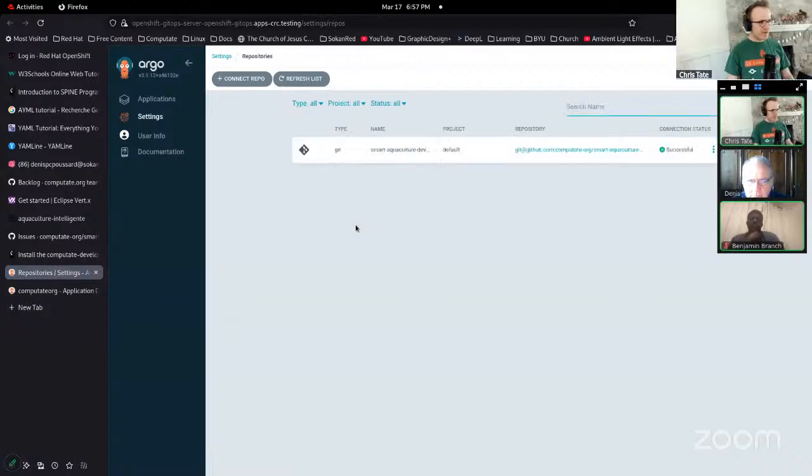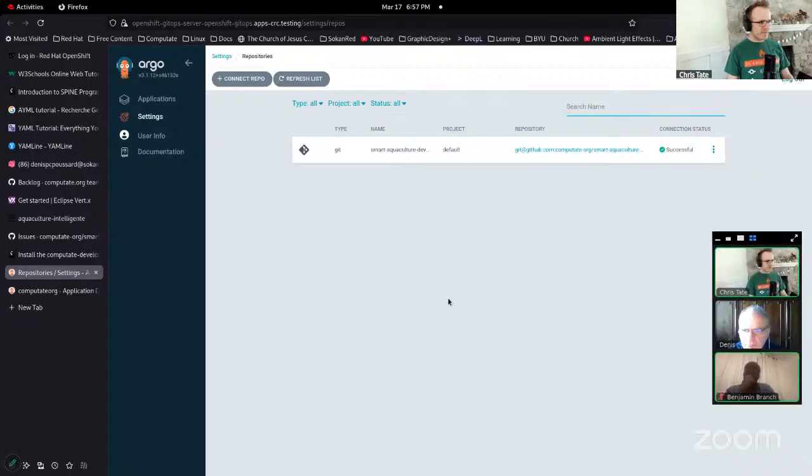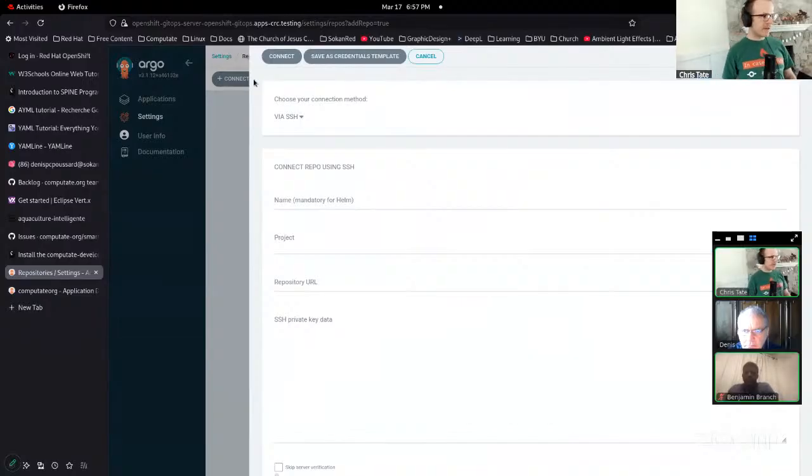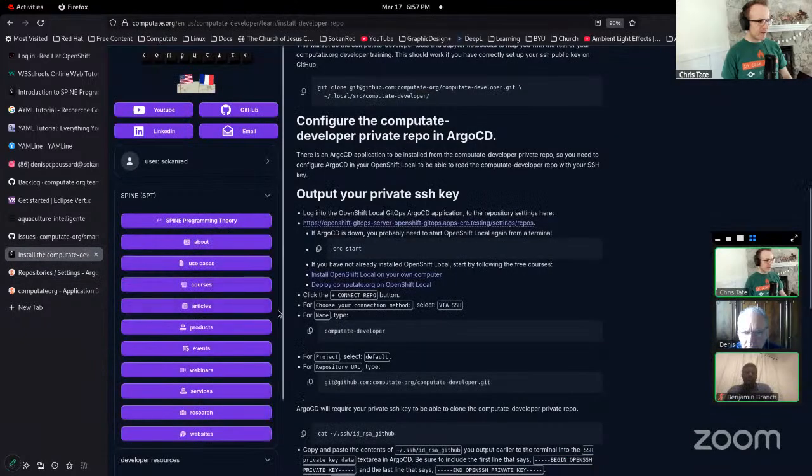Okay, so you have an existing key. Now you're going to connect repo in the top left. Connect repo. Click that button. Okay, yeah. And then go back to the document, the article. It's got the details for you. So copy the computate-developer section.